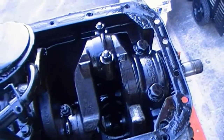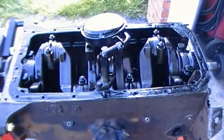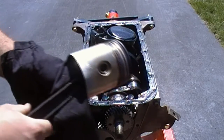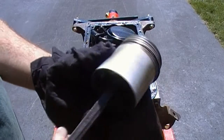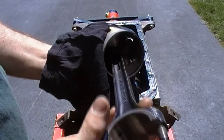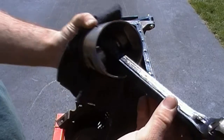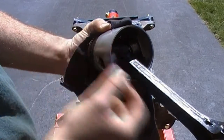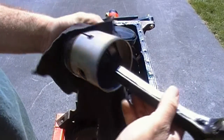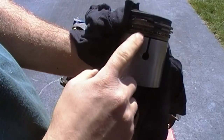I think I'll pull number 1 piston just to see what it looks like. Alright, well I've got the number 1 piston out, piston and rod. It's a pretty neat setup. It's got the pinch bolt style wrist pin holder there. That's the pinch bolt there, and you see how the rod's got a slit cut in it. Piston also has a slit cut in it. I guess that's for oil drainage.